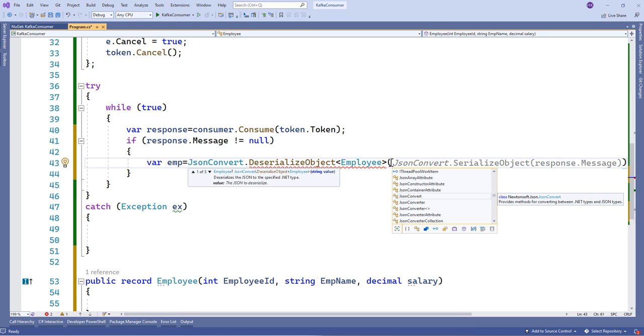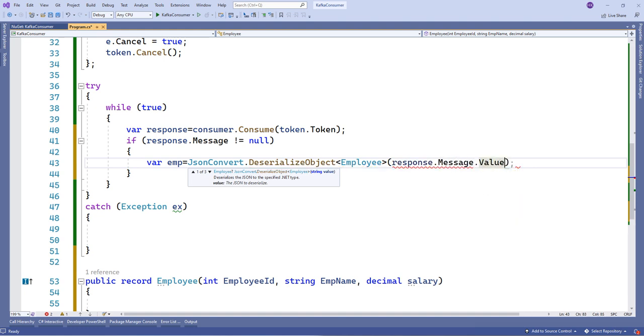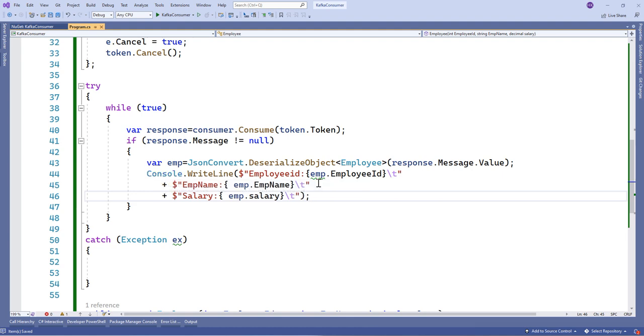And we need to pass response.Message.Value, so we are reading the response message value. I'm writing that message into the console application. I have added some design with this Console.WriteLine. So we're reading the employee ID, employee name, and the salary.